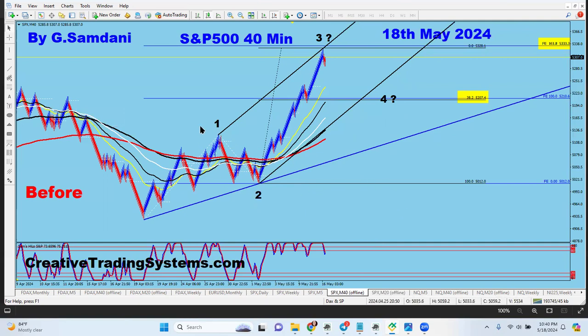And like I said, after that, US 30, I'm going to make the video about the US 30 as well. I have done the gold, NASDAQ, this is S&P 500, then US 30, and then maybe I will not be able to stay up. So I'm going to go sleep, and get back. I don't know when, but whenever in the morning, early in the morning, and then I'll see if I can make the Nikkei and DAX and all that.